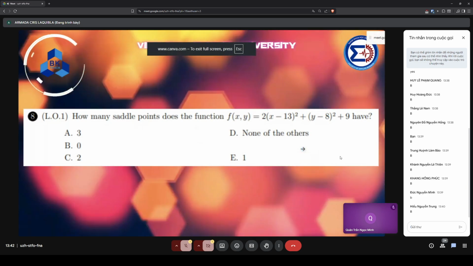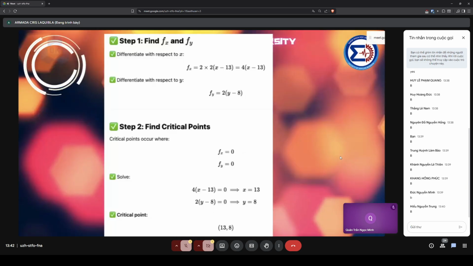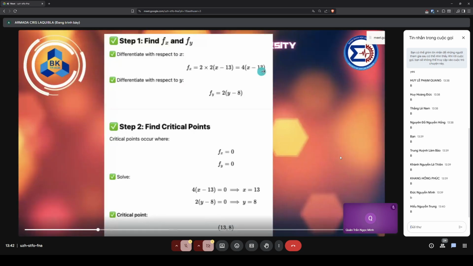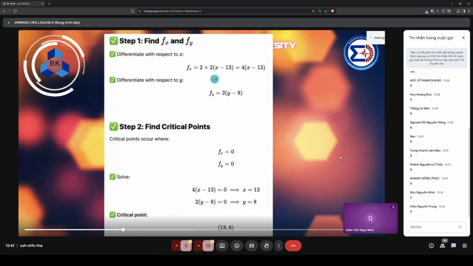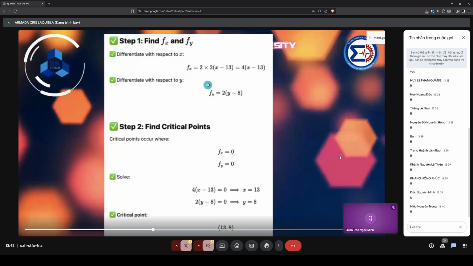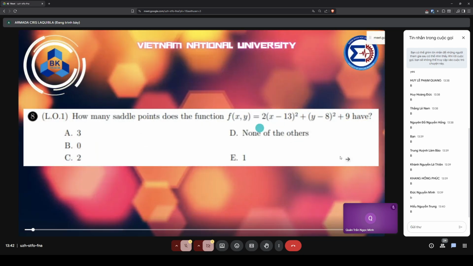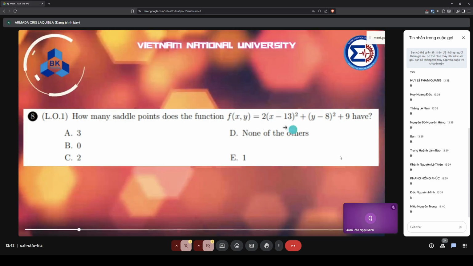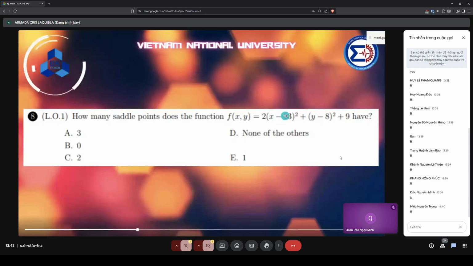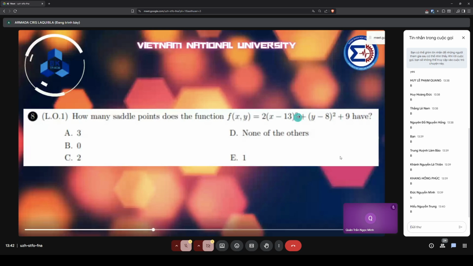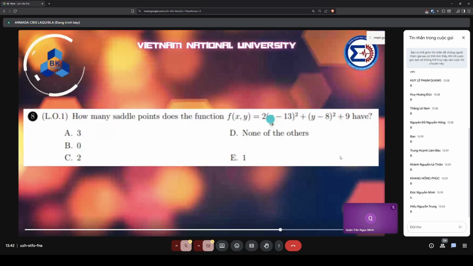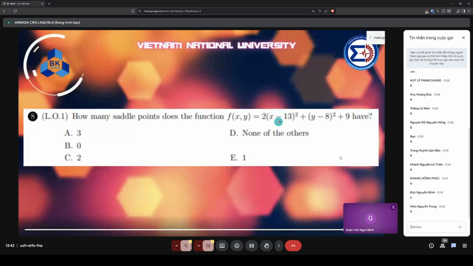So we start with solving the fx. We have 4 times x minus 13 there. Because in here, class, only the first term contains x. So the derivative of these two are 0 already. Now you apply chain rule. 2 times 2 here, it becomes 4. And then your 2 becomes 1. And then multiply the derivative of what's inside in your parentheses. The derivative here is only 1 because you have their x. Derivative of the x is only 1. So yeah, there 4 times x minus 13.